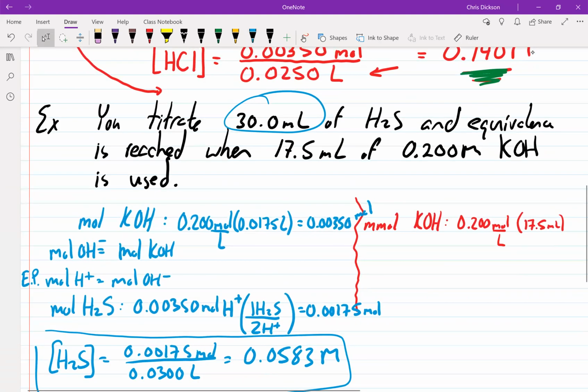So once again, I'm just going to double check to see if that makes sense. My acid, I needed more acid than I had base, and the base's concentration is 0.2. And I've almost doubled the amount of base here. But the acid's diprotic, so that makes it even more complicated. So you're looking at a factor of 4. So I think that's pretty close to what you would probably estimate it to be. So I hope that kind of makes sense.